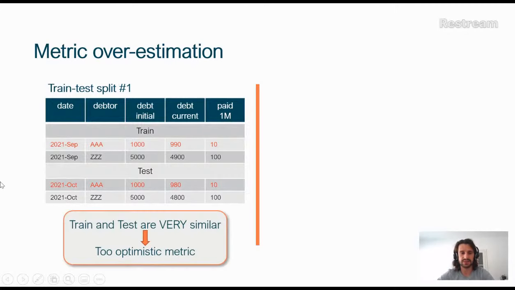And basically the same goes for the customer Z. It will be quite easy for the model to guess the right answers on the test, I would say. So that will make our metric a bit too optimistic. If we construct our data set in this way and get a metric which is over the top, then we should not be too happy, but we should think about making the life of the model a bit harder.